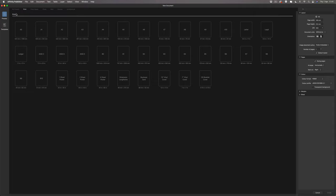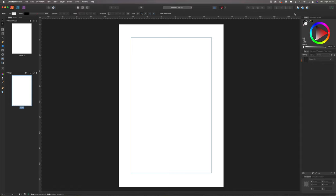Come up to your preset and choose size A5, which is a perfect size for a flyer. Make sure you are on portrait, set your DPI to 300 — that is very important for print quality. Set number of pages to one and turn off facing pages since we only need a single page, then hit that create button.